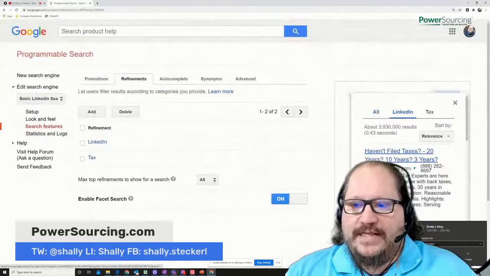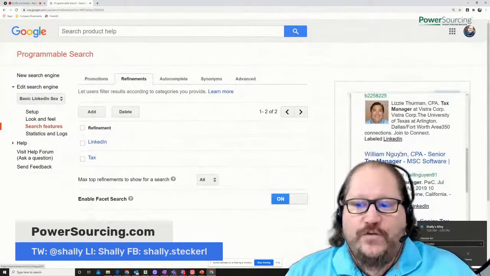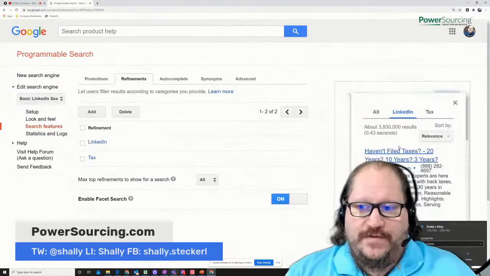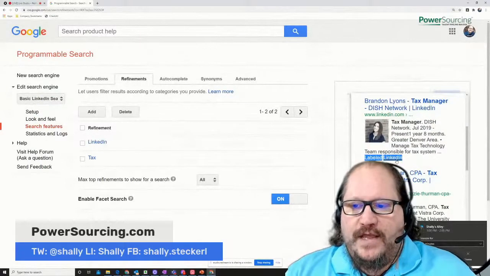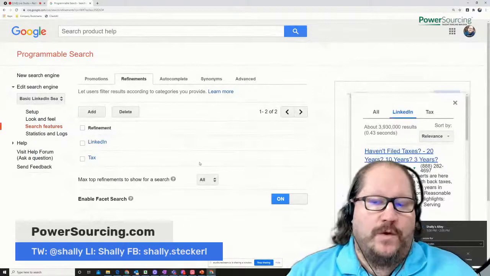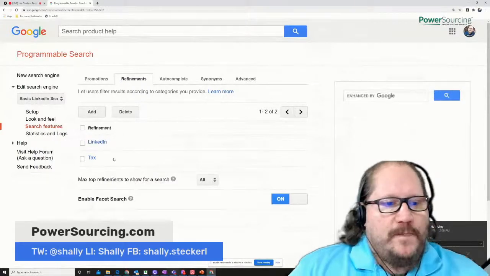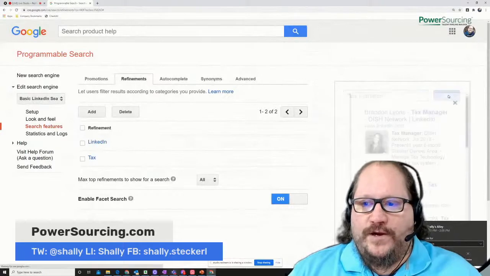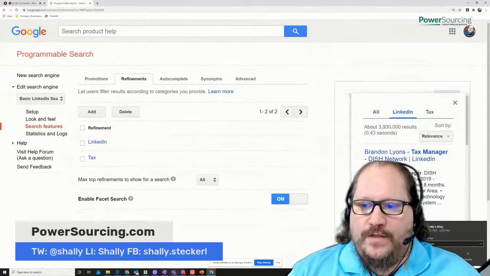Now, if we go to the LinkedIn label, this isn't going to change very much because we currently don't have any refinements added to this label, so it's very much still pretty much the same. We did facet the search, or turn on faceted search, so it's going to show us that it comes from that particular label. This becomes more useful when you have more than one refinement, as we'll talk about in a little bit. So let's discuss, actually, I'm going to go back to this little preview here, or search window, and show you one other thing.